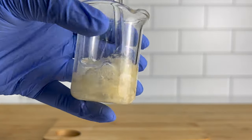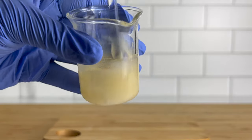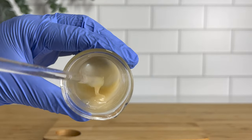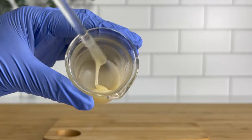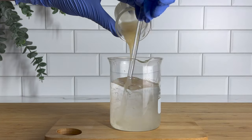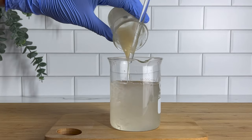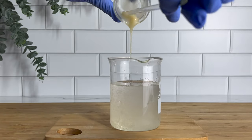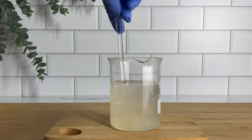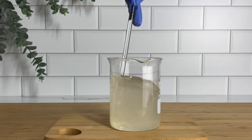I'm just going to create a slurry with a little bit of glycerin here — this is how it looks, just in case any of you have never seen a slurry before. Once it looks like this, you can go ahead and add it into your water phase and mix it in well. Usually you'd use an immersion blender to blend in your xanthan gum and help it hydrate faster, but since we'll be emulsifying this with the oil phase later, it's fine to set it aside and let it hydrate.